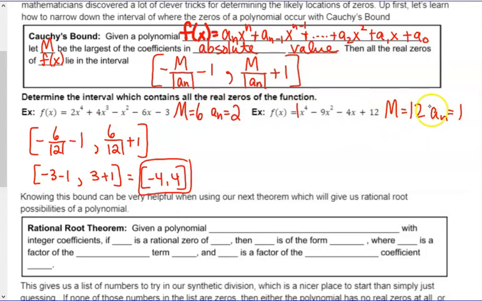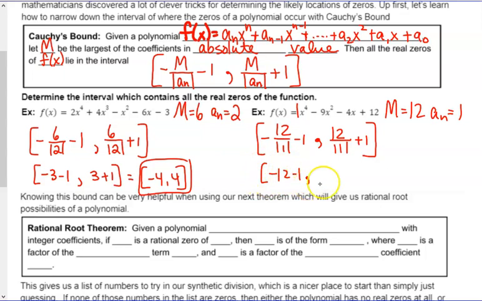And again, now I'm going to take each one of these, put them into this formula, and we get what follows. So it would be the opposite of 12 over the absolute value of 1, minus 1. And then we would end up getting 12 over the absolute value of 1, plus 1. And again, these are going to kick out our numbers. So 12 divided by the absolute value of 1 is just 12. But we have a minus in front, so I get a minus 12 minus 1. And then here, this becomes a 12 plus 1.